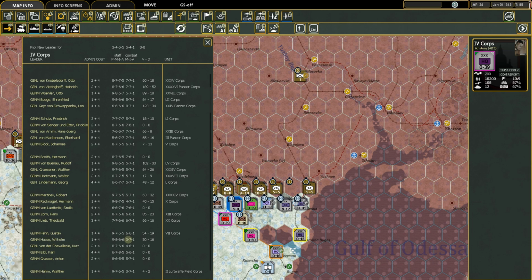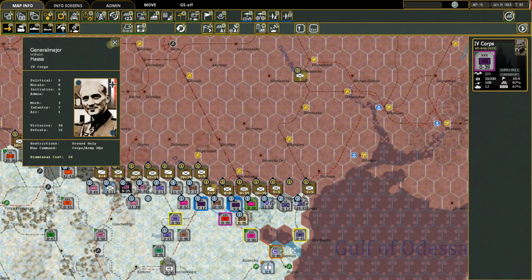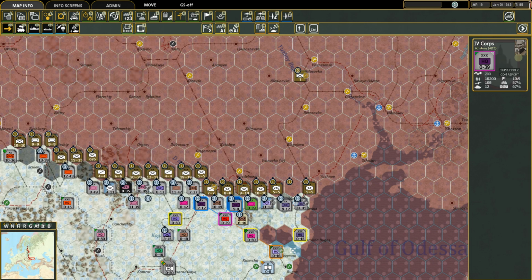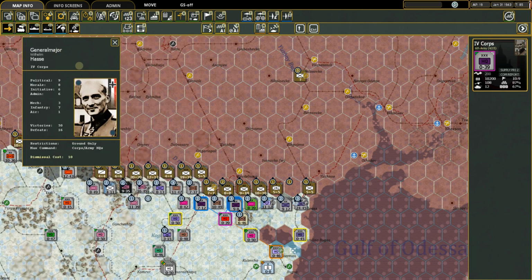How about Hase? We replaced him. Remember, we put him in. That's only going to cost 5 points. Let's put Hase in here. Excellent infantry general. And if we look at him again, you can see here a 7, but he's 866 and a 7. That's a great general to have right down here.